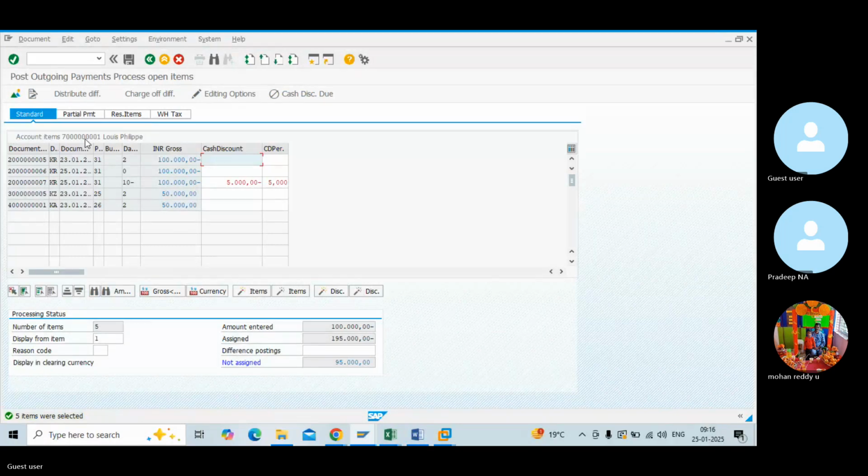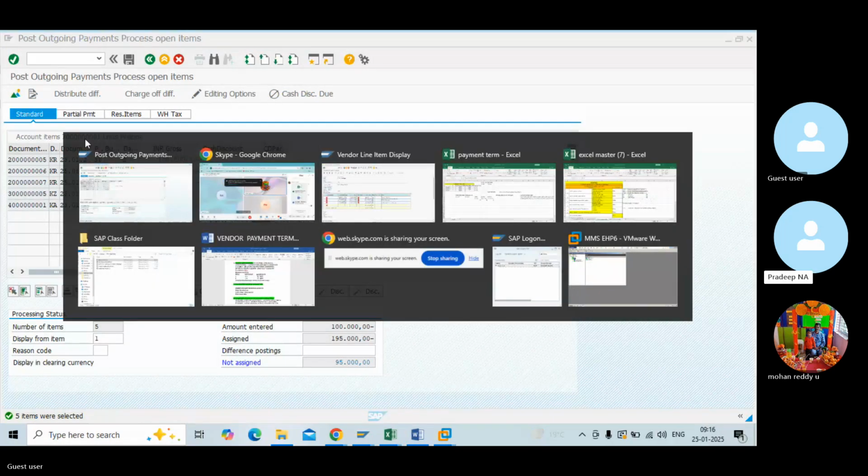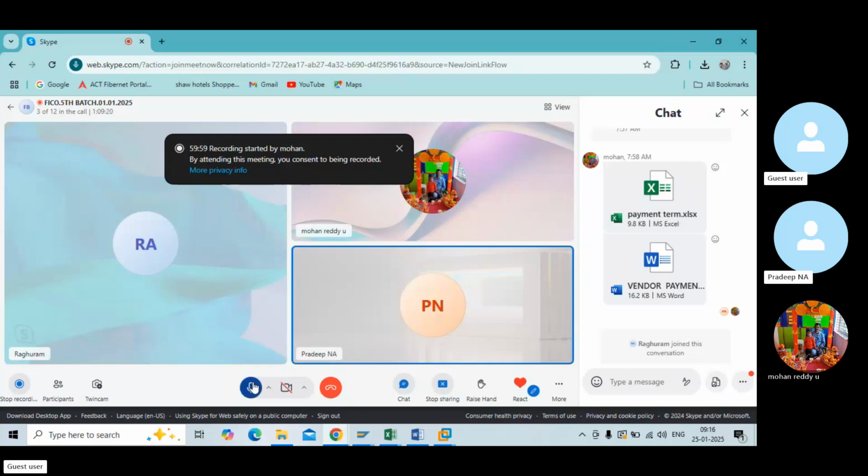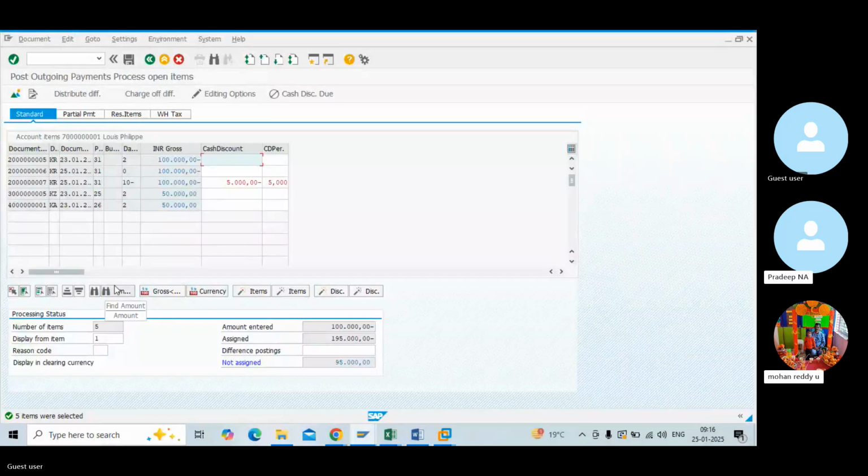Yes, sir. Now we have different types of invoices like 1 lakh and 50,000, 50,000. This is already cleared, but on advance payment adjustment it is still showing as an open item. That is some technical issue. We already adjusted special GL to normal GL account, but again it shows as an open item. But from the balance point of view, it will show zero balance, right?